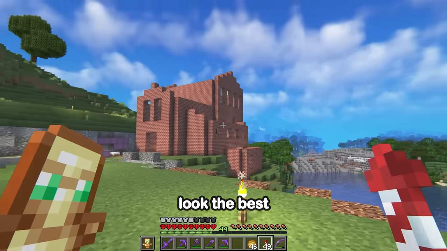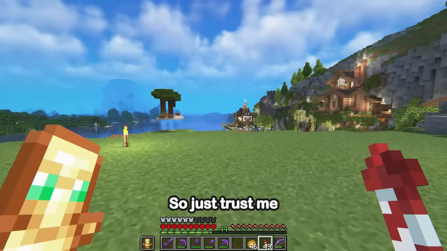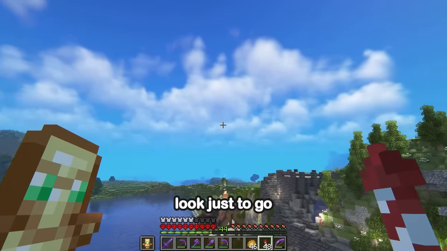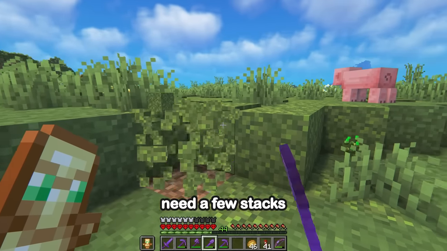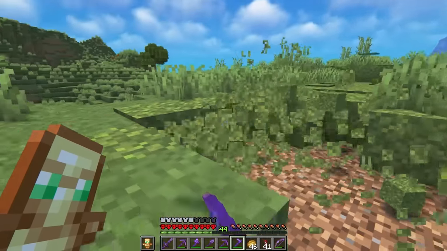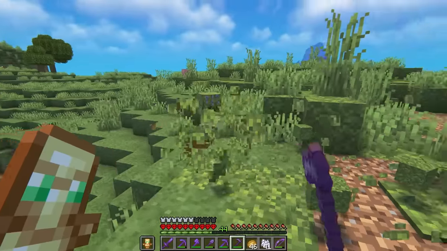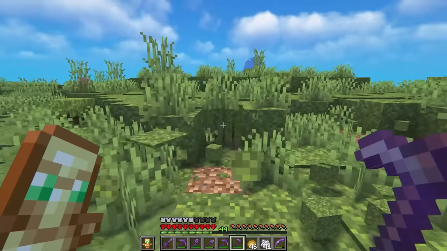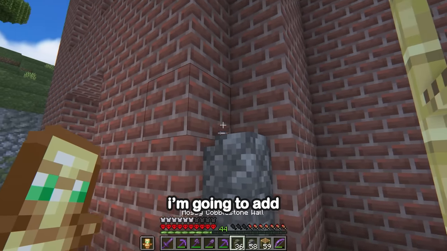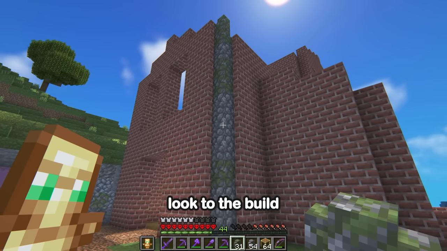I know it doesn't look the best right now, but there is still a lot of detail to add, so just trust me. First, I'm gonna need some moss blocks to create a kind of old worn down look just to go in patches. I should only need a few stacks, not too much. Okay, I think that should be plenty. On the corners of the build, I'm gonna add some cobblestone walls. I think they add a really nice kind of industrial look to the build.